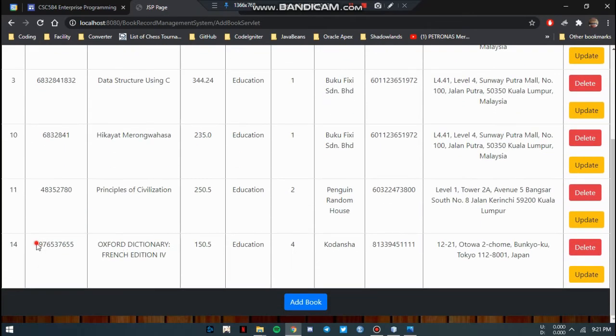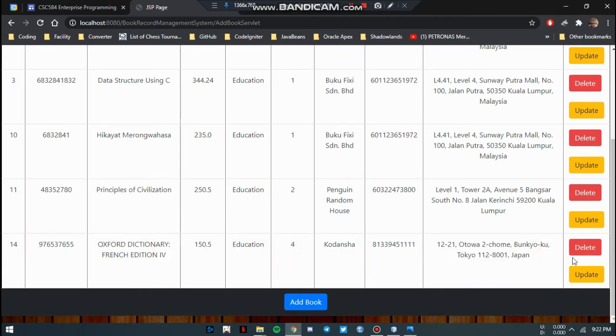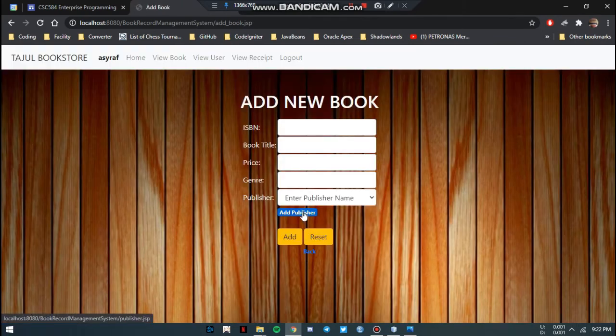As you can see, the new book is now entered. Before I move on, I'll show one more function. This function is for when you would like to add a book but you forgot that there is a new publisher for the book, so you can just click here first.